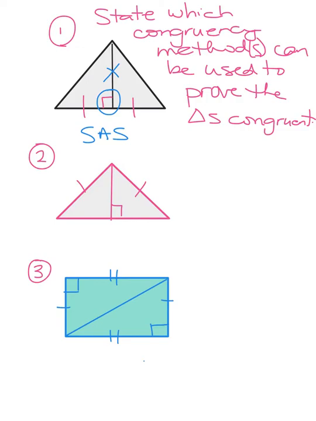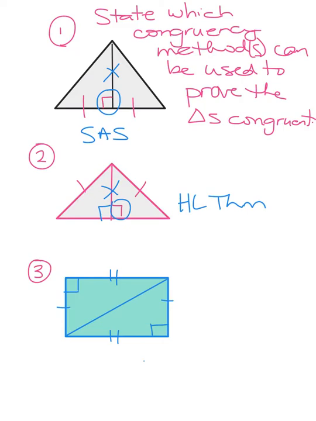And looking at number two, again, I have a right angle, and this time I notice, remember, if this is a right angle, the other side is also a right angle. So I notice that my hypotenuses are congruent in either triangle. Again, I have a reflexive piece. And in this case, I can use the HL theorem because I have a right angle, I have the hypotenuse, and I have a leg.